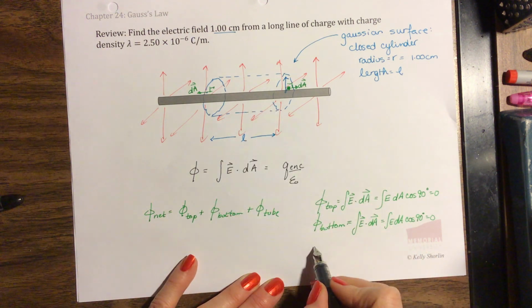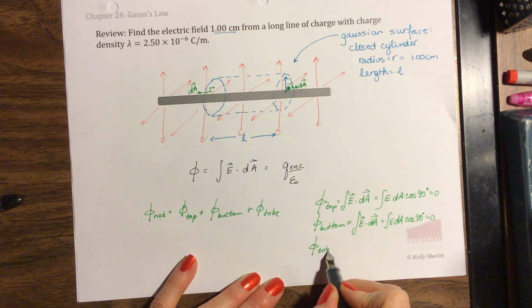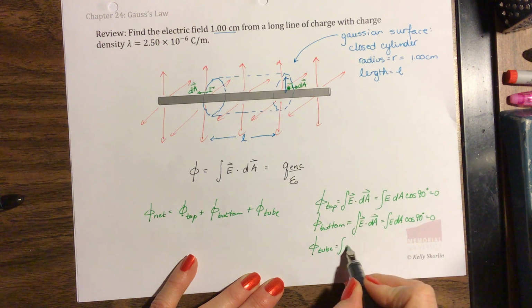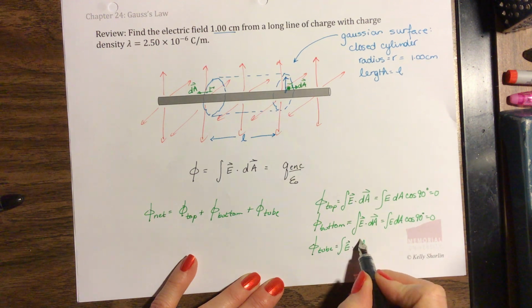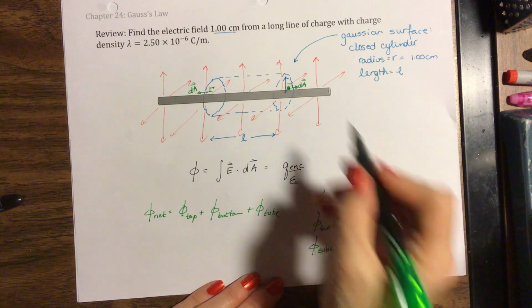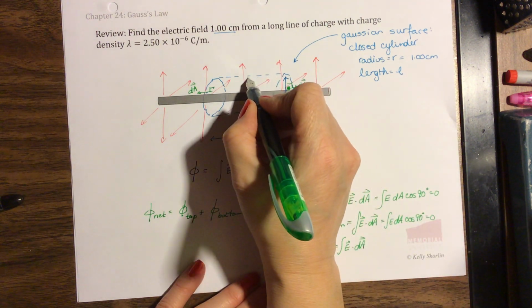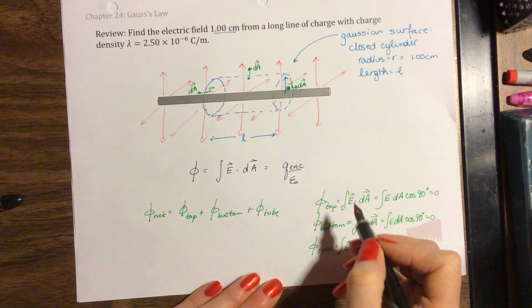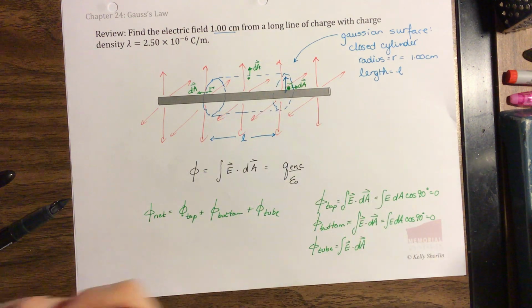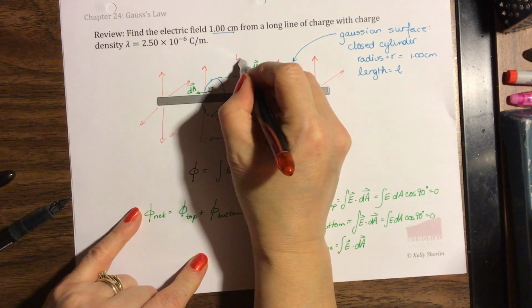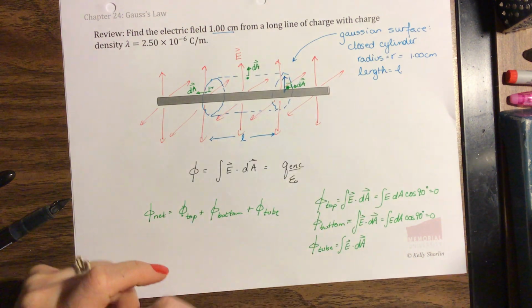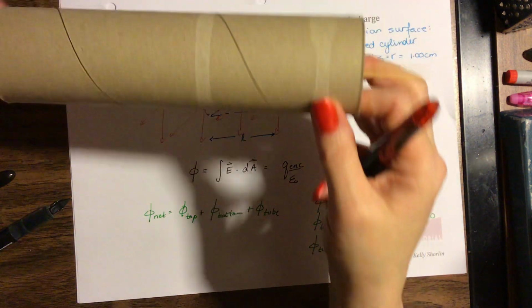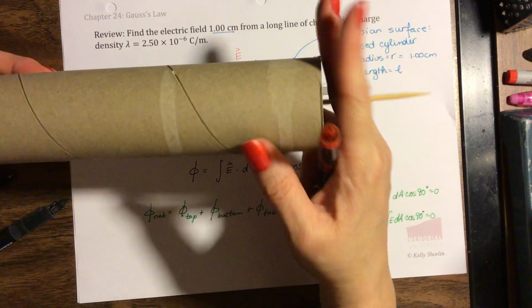Okay, through the tube of the cylinder, it's still the integral of E dot dA. Let's see if we can get that angle. For the tube part of my cylinder, if I pick any little element, the area vector sticks straight out, just like the electric field vector sticks straight out. So no matter where we are on that cylinder, the area vector and the electric field are always parallel.